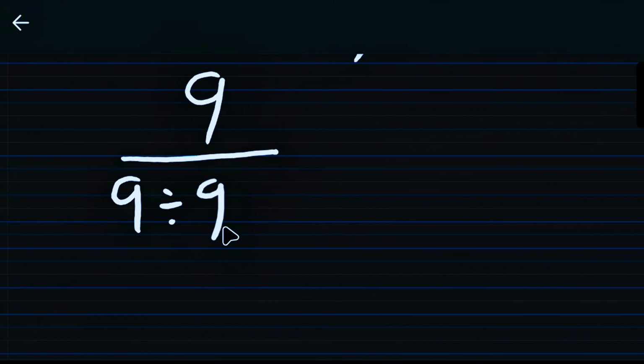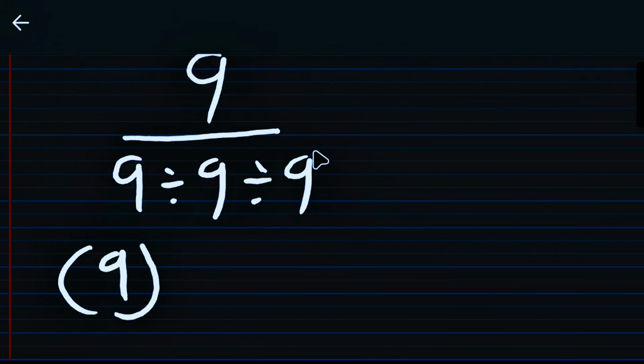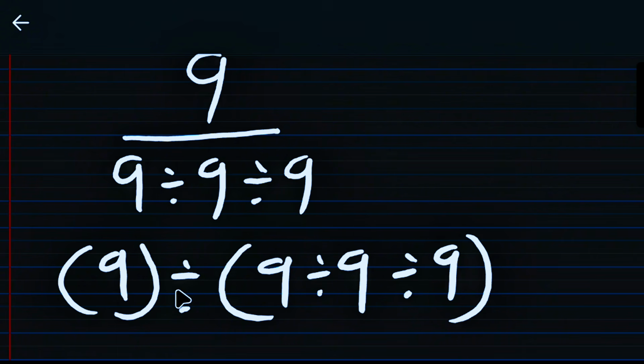Now, we are given 9 divided by 9, divided by 9, then divided by 9. The first thing we are going to do here is to rewrite this expression. So, we are going to open parentheses and write this 9 here, then close this. Then this division line will divide by open parentheses 9 divided by 9, then divided by 9. Now this is what we have. Putting this in parentheses will enable us to avoid the same mistake that some adults made.